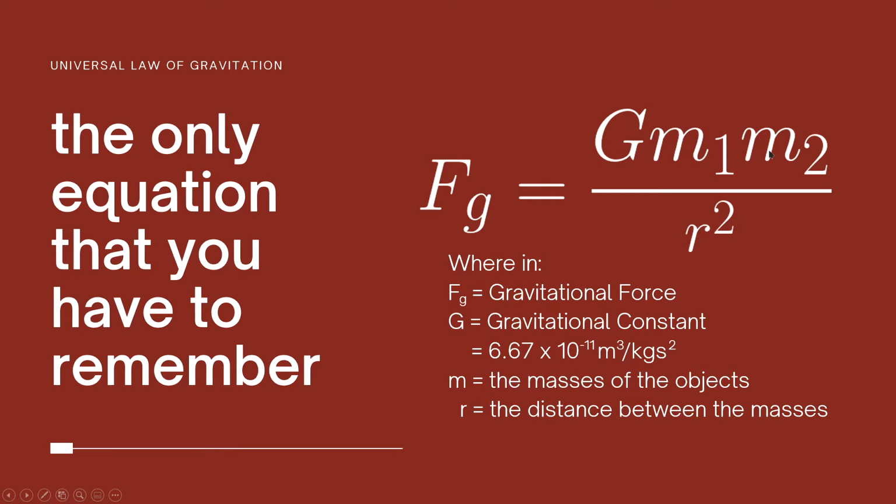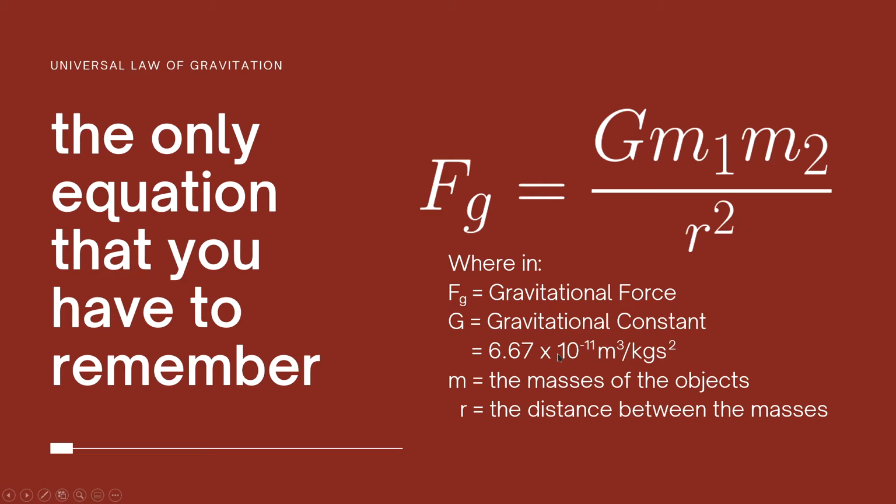So we're going to have a very idealistic system only dealing with two objects. The distance that separates them, we're going to call r. Because it can be located at any axis, I cannot name it x, y, or z. Instead we're going to utilize r as the absolute distance between these two massive objects. Going back, the gravitational constant has this unit. I'm going to show you later the importance of the units in cancellation.